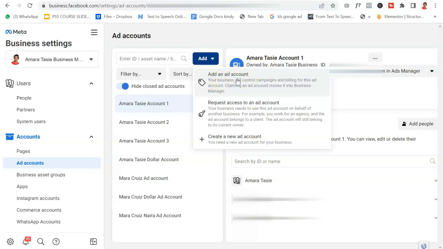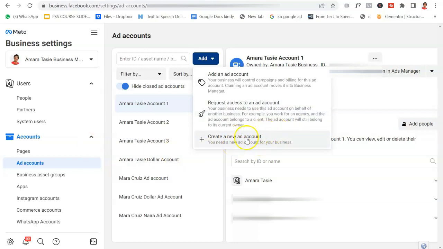Or you're a digital marketer and you want to request access to an ad account. Maybe you're running ads for a particular business, right? So you can come here and request access to an ad account. Once you click on any of these two options, it will guide you. It will tell you to probably give the ad account ID, right? Ad account ID is typically the numbers that is beside your ad account. Once you open up any ad account, you see a number there, some digits. You can copy that and use that to request access to an ad account.